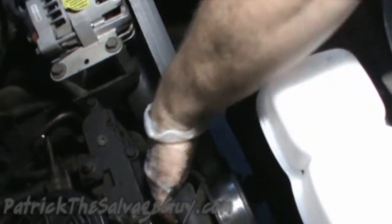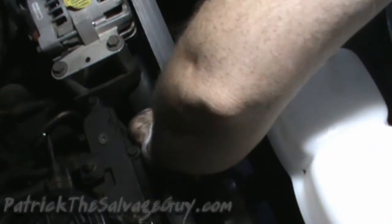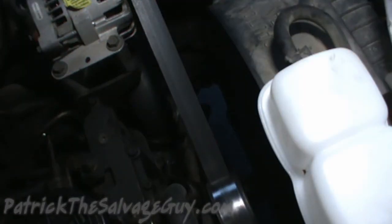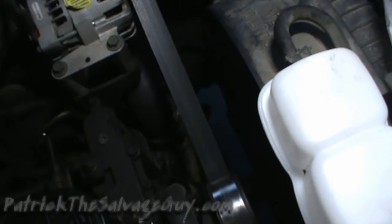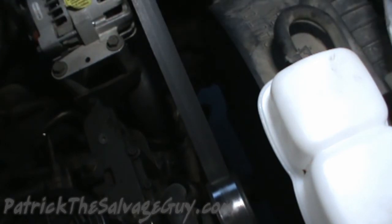And then we'll connect our wire back in. There we go. So I'll take the camera down there and show you guys what hose that you need to unhook to get the water coolant recovery tank out.